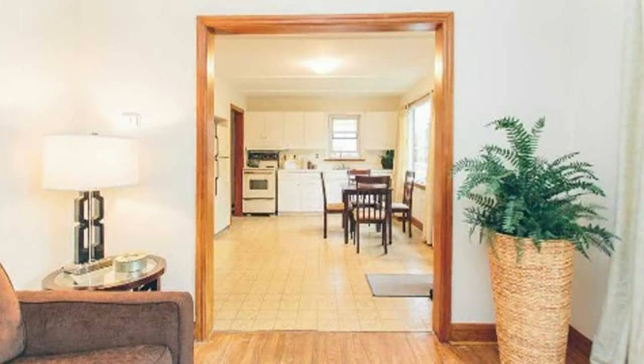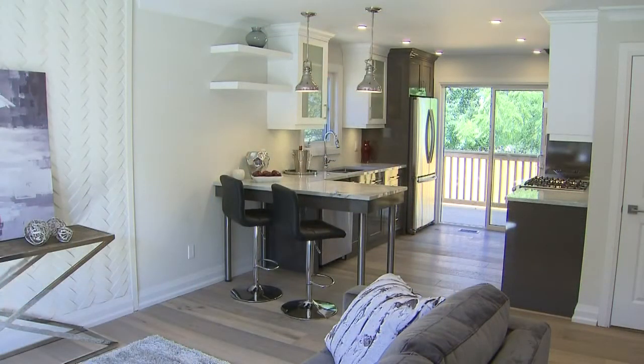Here's one from Shai. This is actually a lot like how our kitchen looked before we got rid of the wall as well. So there's an opening, but you decided to get rid of that wall completely, and take a look at the end result here. It is absolutely gorgeous. What a beautiful space.